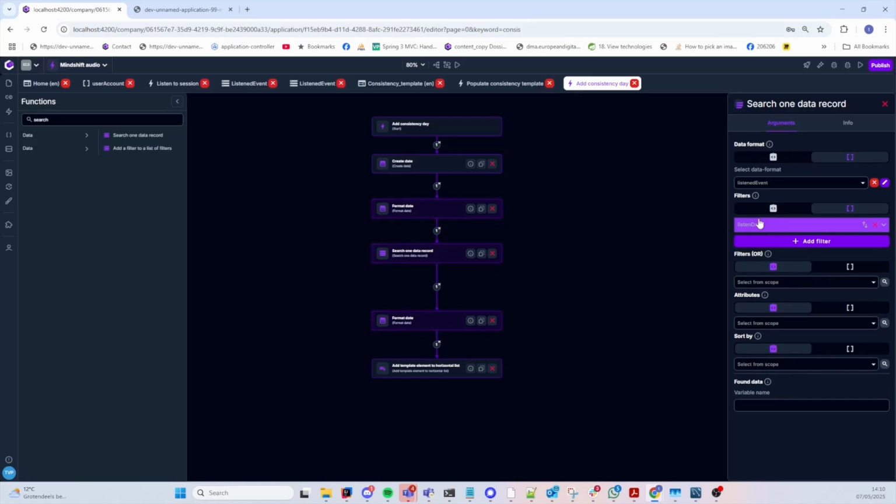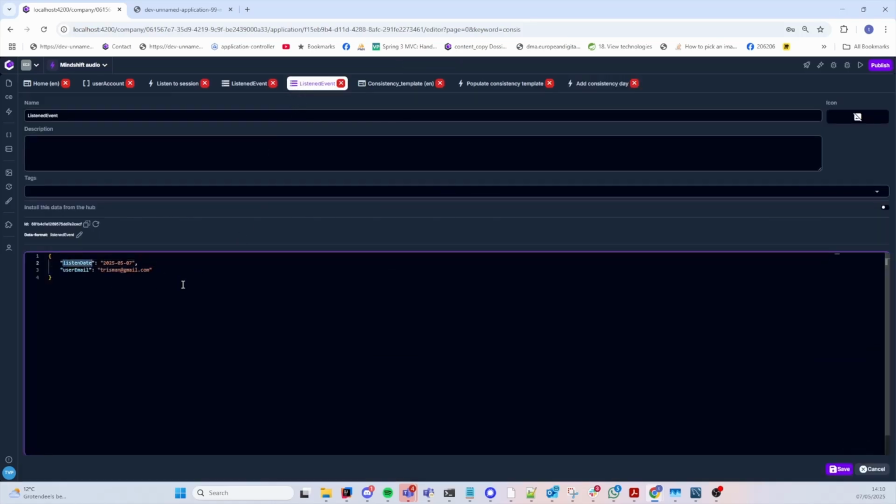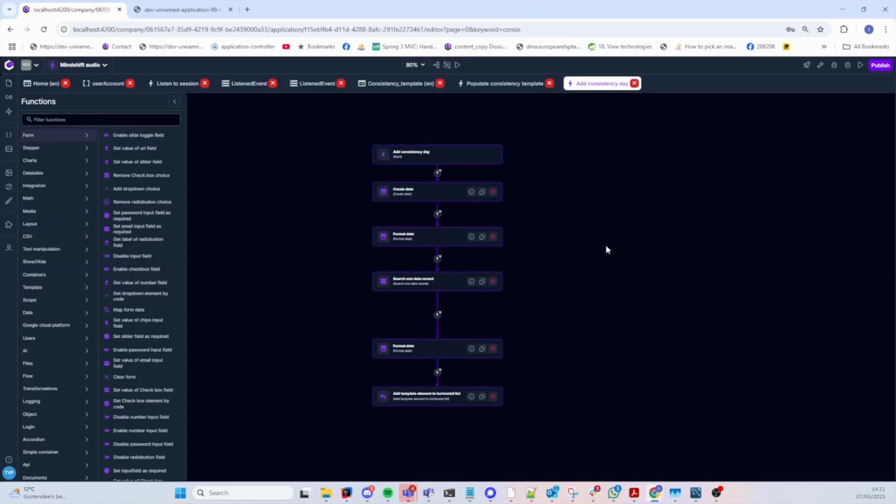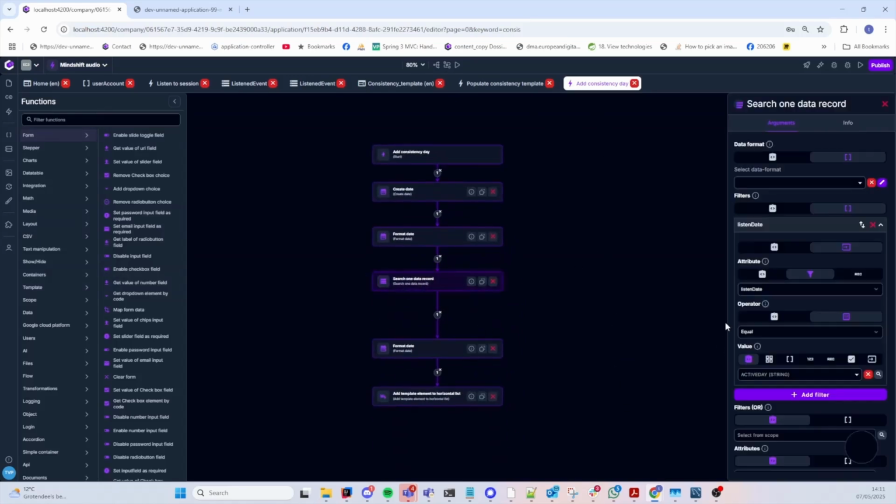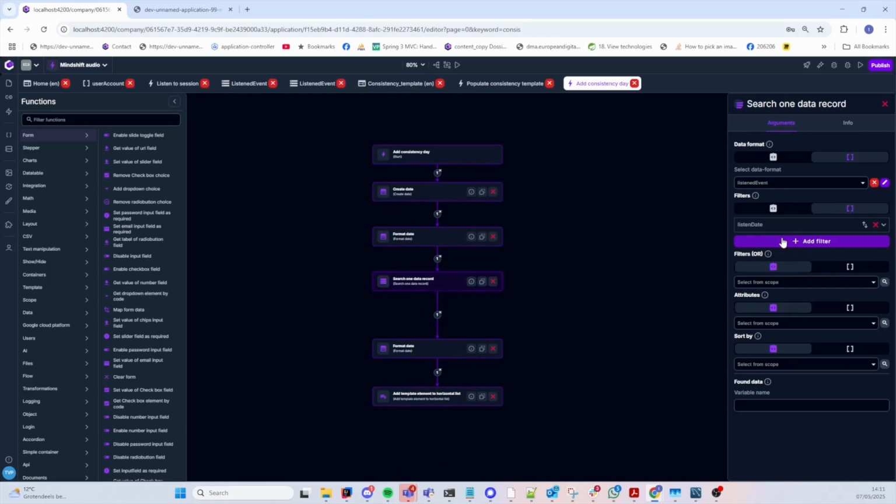So I'm gonna use this to see if there is any listened events. Now, of course, a listened event contains a listened date and a user email. So I have to add another filter to this, because I don't want to search the records of all users.